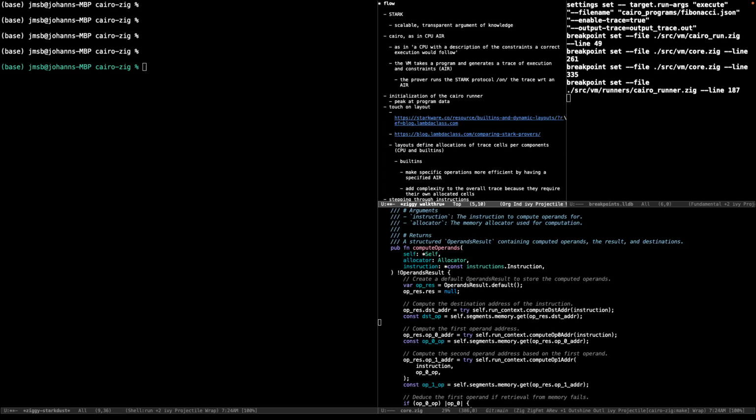Now Cairo 1 compiles to Sierra, and only things that are provable can be compiled to Sierra. Then there is a second step, which is Sierra to Casm. Casm can fail in a non-provable way, but Casm coming from Sierra is always provable. While with Cairo 0, it was directly from this hard to write language to Casm without the intermediate step.